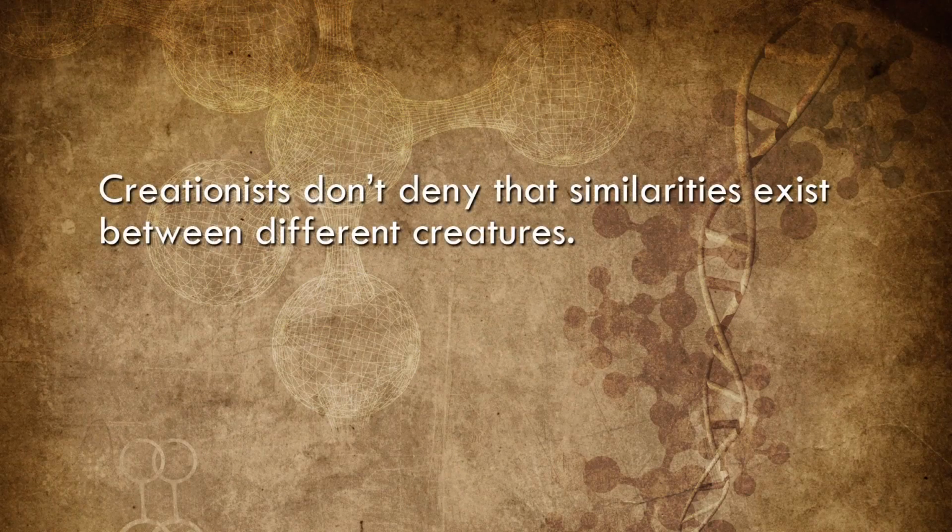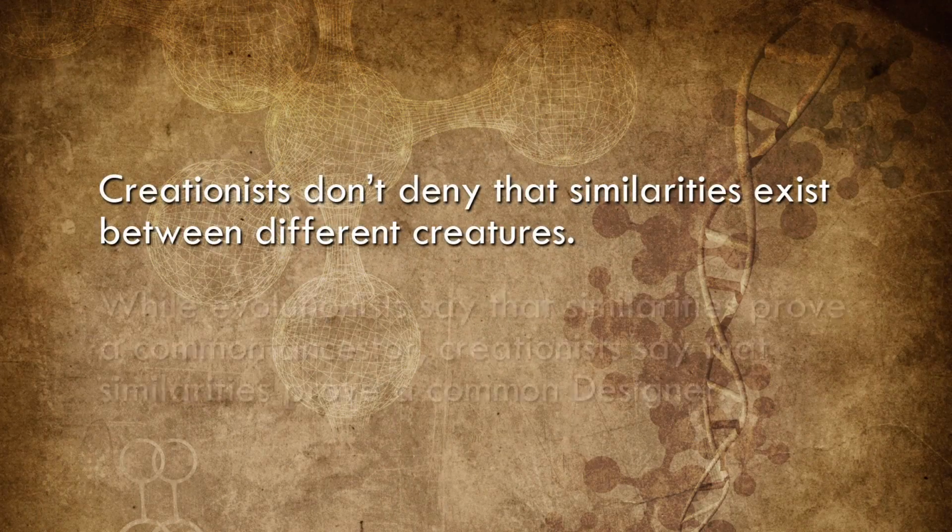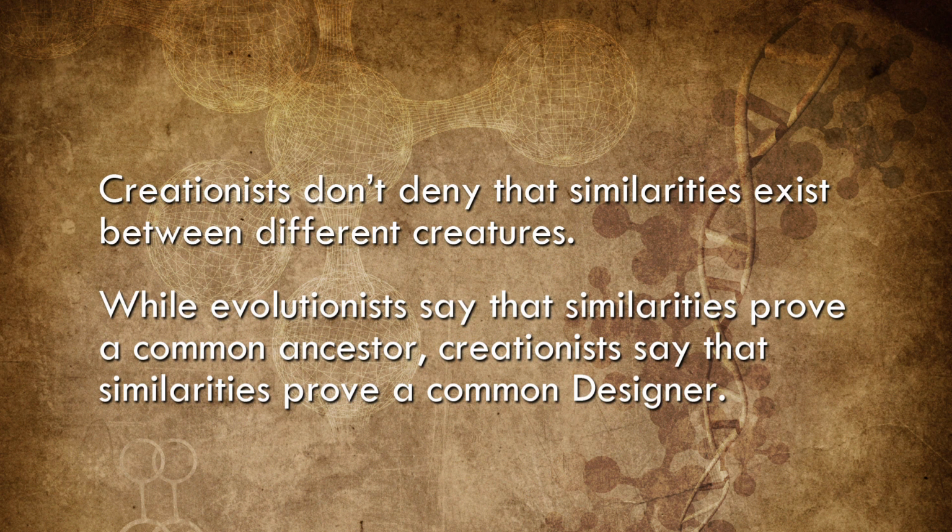First of all, it's important to realize that creationists don't deny that similarities exist between different creatures. Creationists don't deny the evidence. There's no need to. It always harmonizes with the true creation model. The problem isn't the evidence, it's the interpretation by evolutionists of that evidence. While the evolutionist says that similarities prove a common ancestor, the creationist says that commonalities prove a common designer.